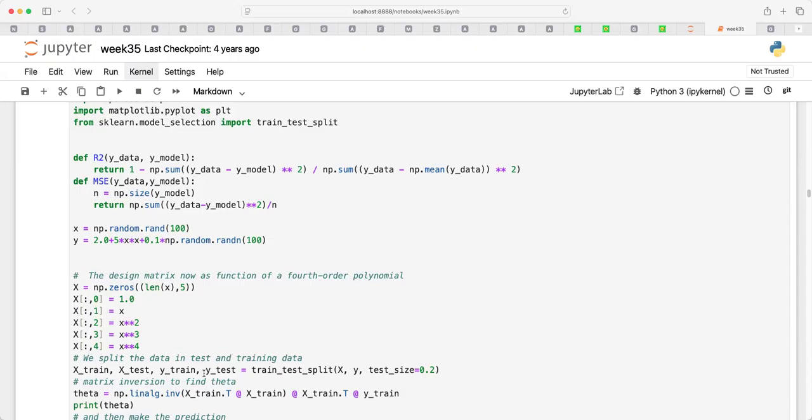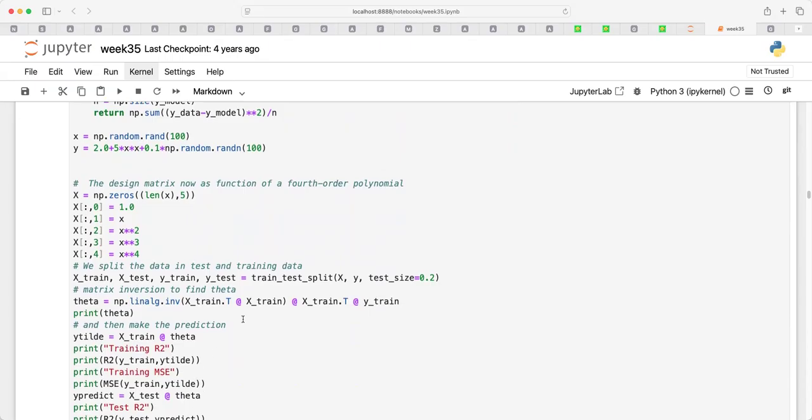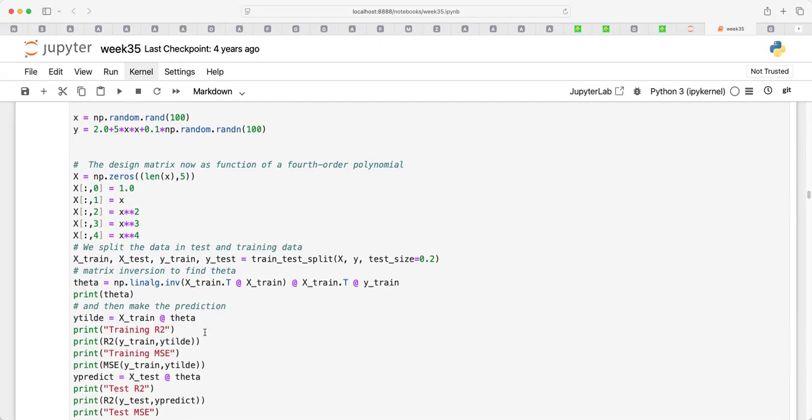In this case, we are calculating the parameter theta, and this is done only on the training data. So we split it, and it returns an X train matrix, which contains, let's say, 80% of the X values, and a Y train, which contains 80% of the outputs, and then you have the remainder in X test and Y test. The theta value, the optimal parameter, is based on your train data.